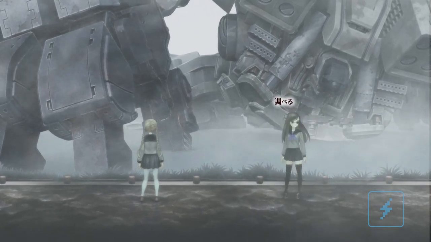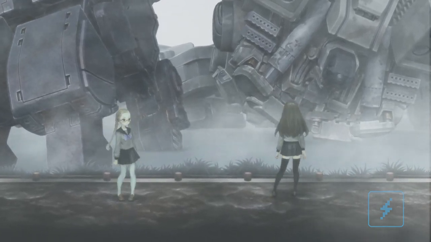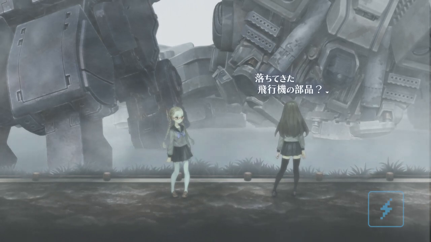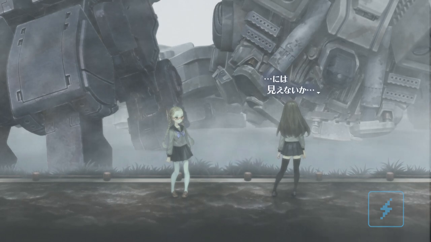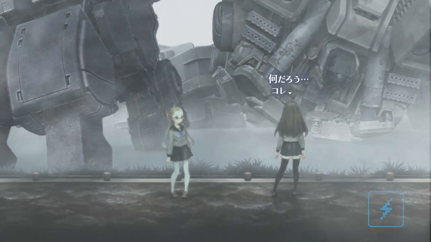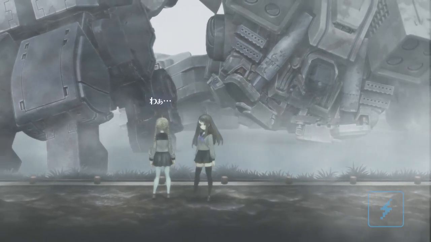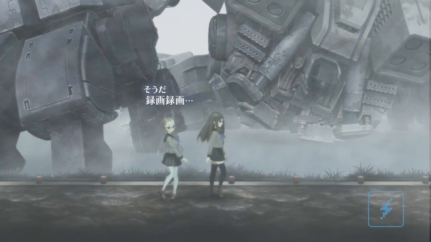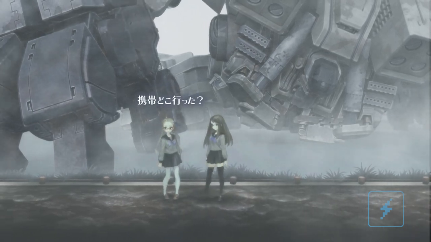調べる。落ちてきた飛行機の部品。Is that from a plane? には見えないか。No, not really. Doesn't seem like it. なんだろう。これ。Just what is this thing? Oh yeah, I need to record this. Just where did my phone go?